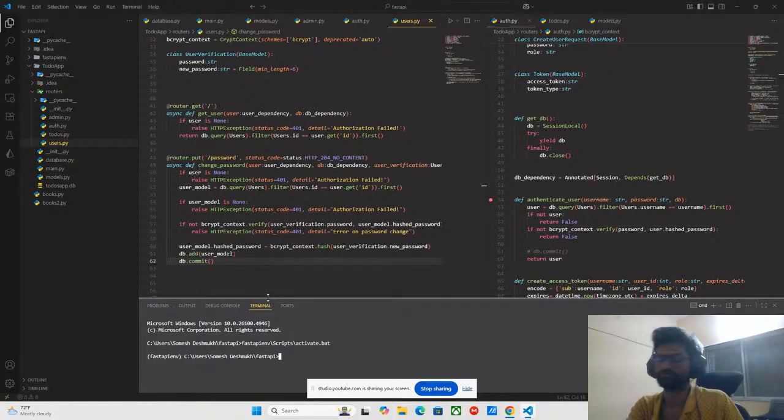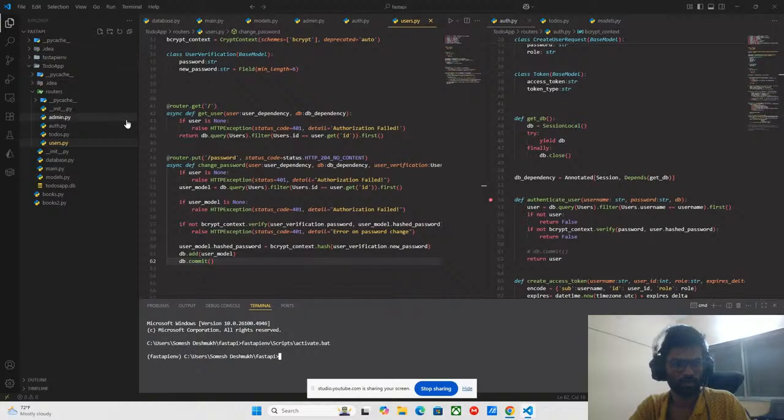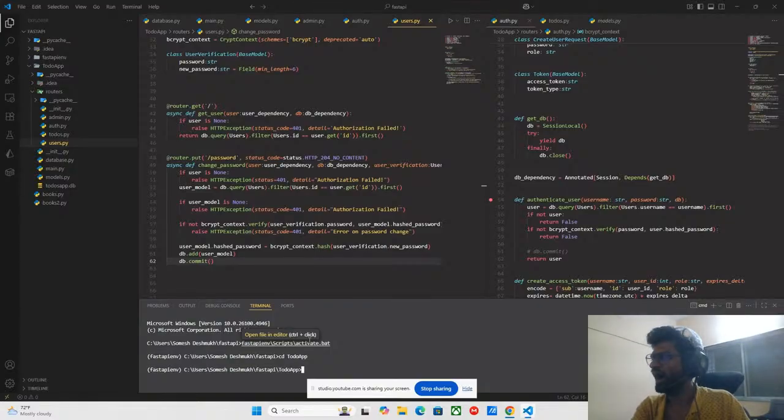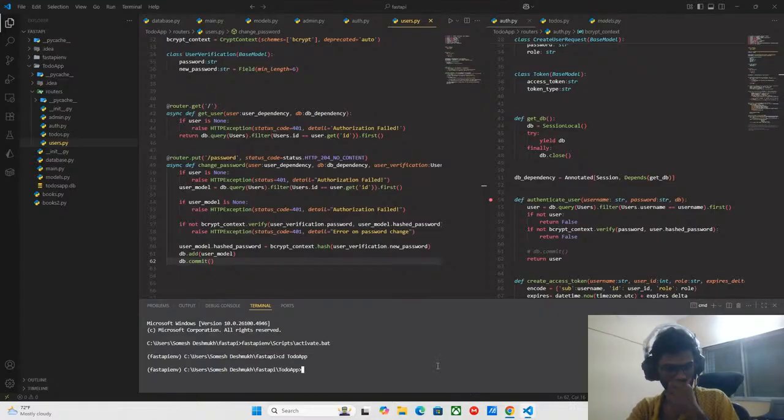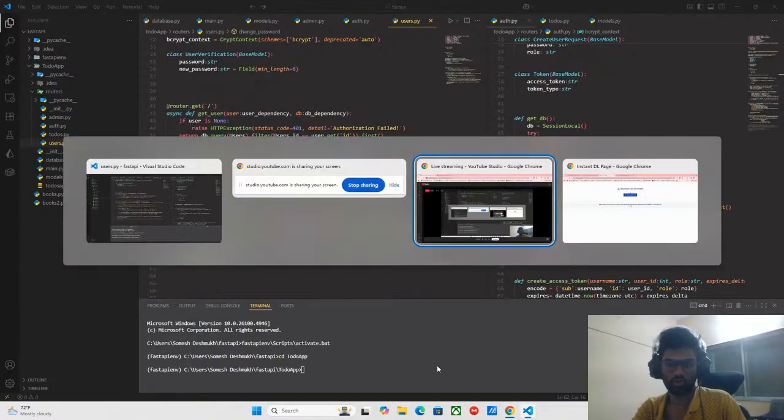Then we go into our folder, cd into the app, and then we can make use of uvicorn to run our server.